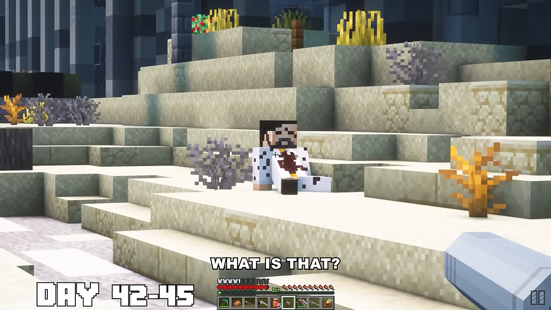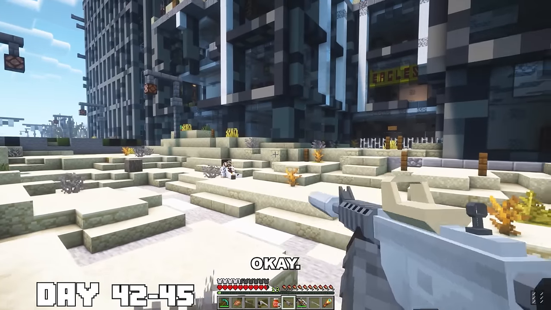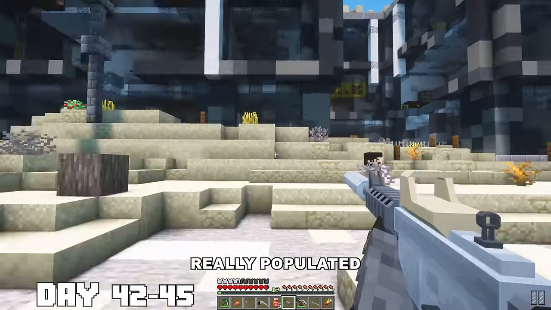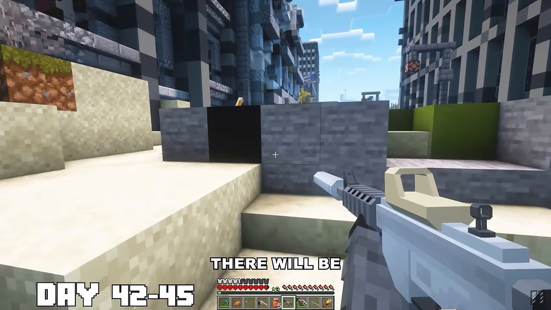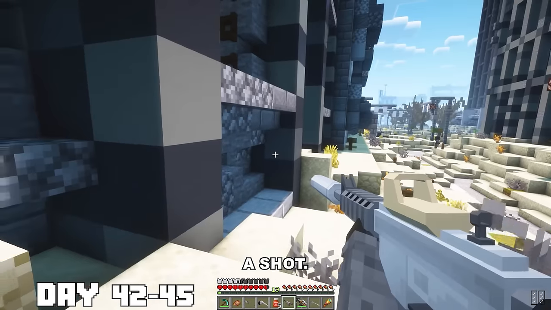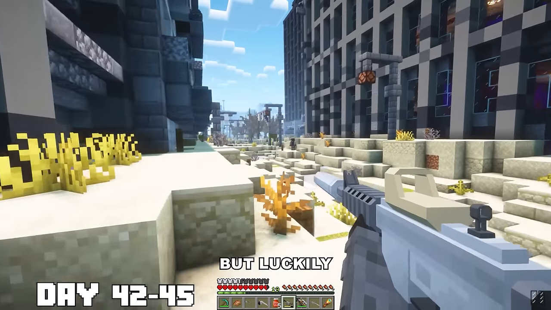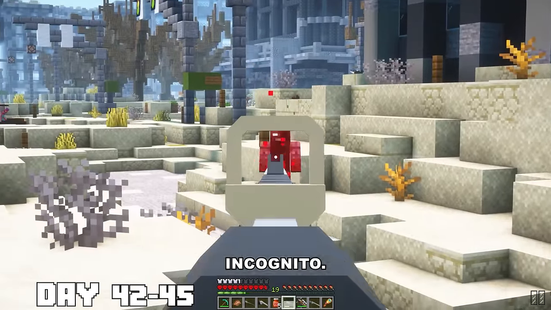Oh, what is that? Oh wow, that's a dead player, I think, or a dead body. Okay, yep. Just as I was saying, there may be people in the city because it's a new addition to the map. It's gonna be really populated compared to the other places. And I'm expecting there will be even more zombie types. Oh, what was that? I just heard a shot. Yeah, that's what I was talking about. There are definitely people in this city. But luckily, I do have a silenced rifle, and that means I'm pretty much incognito.